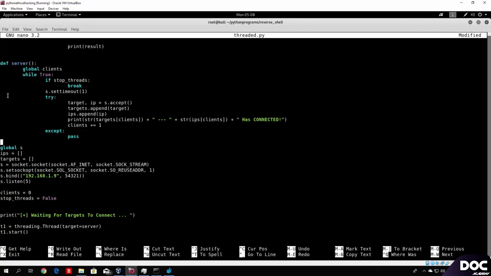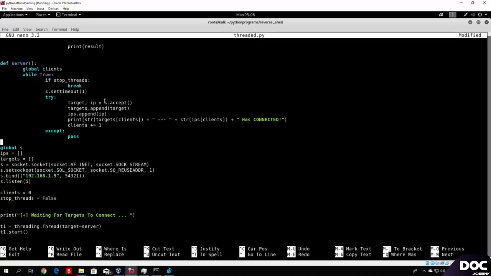Now make sure that this line right here, s.settimeout(1), is critical for this function, because if you don't have a timeout, this part right here, which is the accepting part, will try to accept forever, and our server code will be stuck on this line, and it will never go to this line right here. Therefore it will not be able to close the program properly.